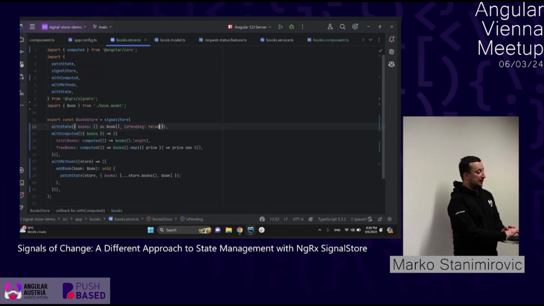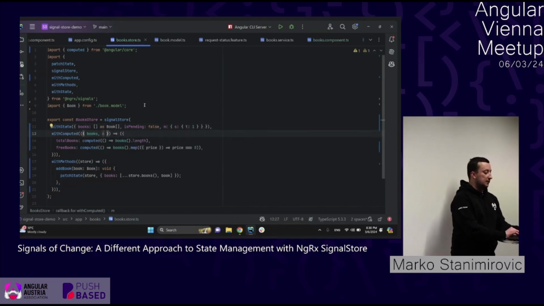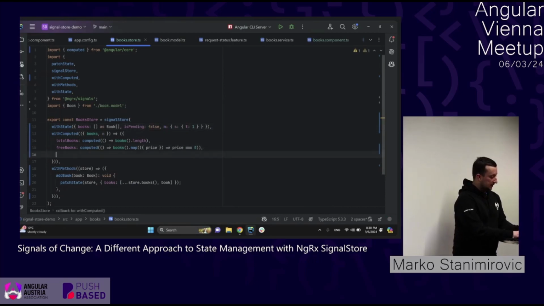If we have nested objects in our state, for instance, if I say here st1 like this, let's quickly inspect what we have here. So now we have this property here, but the type is deep signal. So if I say t plus 1, I want to create another computed signal here, and I use computed again.